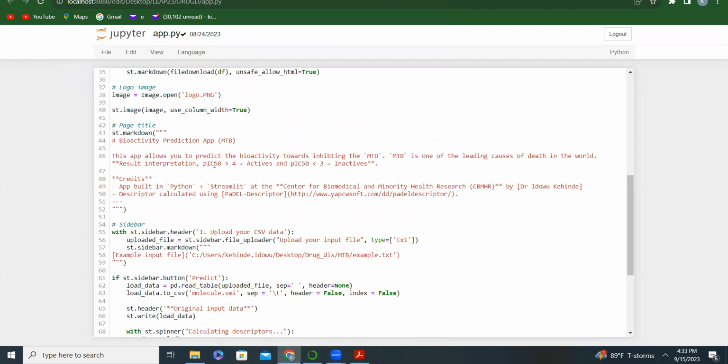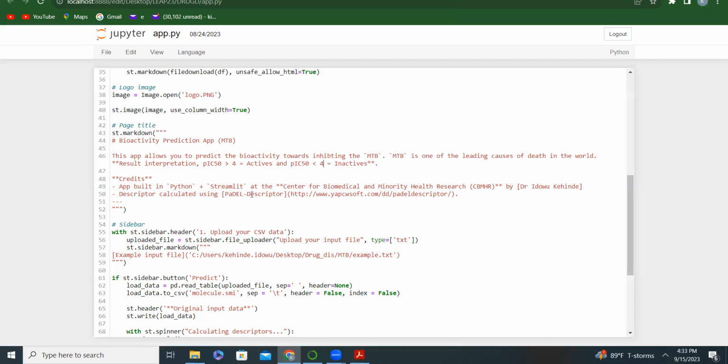We said pIC50 greater than 4 is active, and pIC50 less than 4 is inactive. Can you see? So anybody that is using this server already has this information. When your pIC50 is greater than 4, your compound is likely to be active against MTB. When it is less than 4, it is going to be inactive.